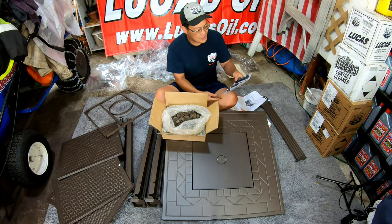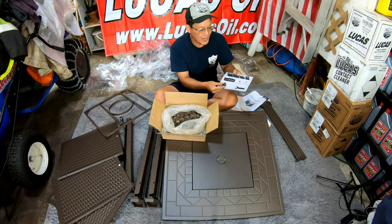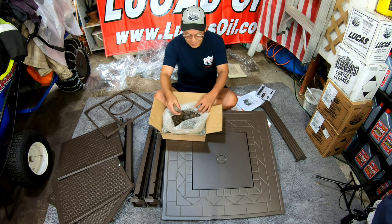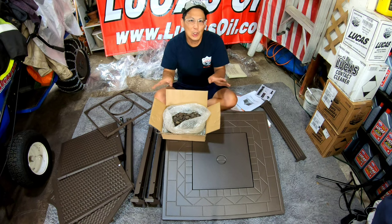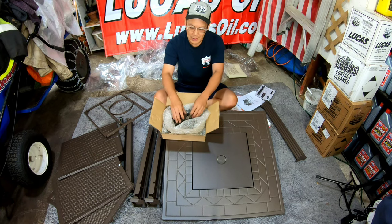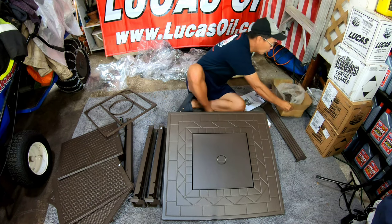As you can see, there's this hardware pack here with a little wrench and screws and nuts and nut washers and nut screws with a knob. So I'll take that apart. Then there was a separate box with rocks in them. Because this is propane, I guess it's the look of like fake charcoal bricks. You know what I mean? So these rocks will be heated up by the propane flame and then retain the heat even when the propane is turned off. So that's kind of cool. Never had one like this before.